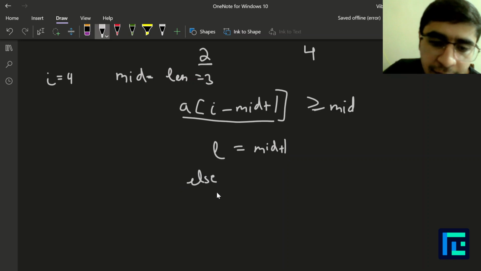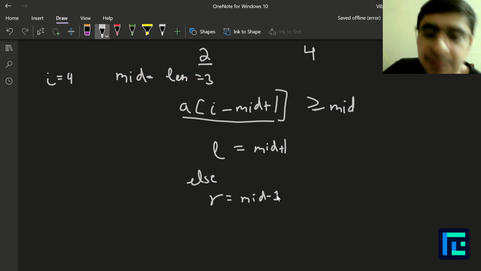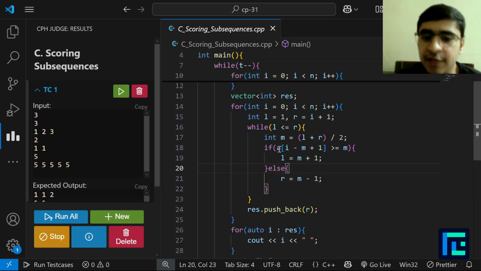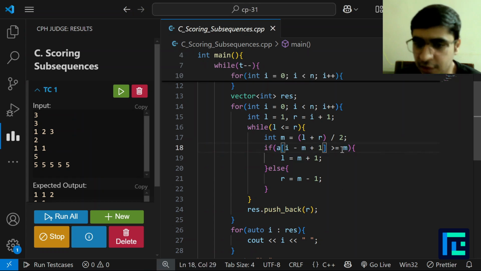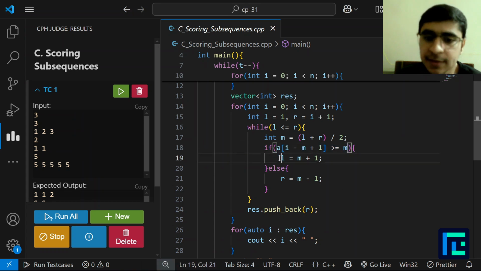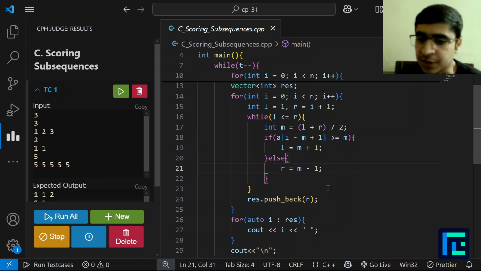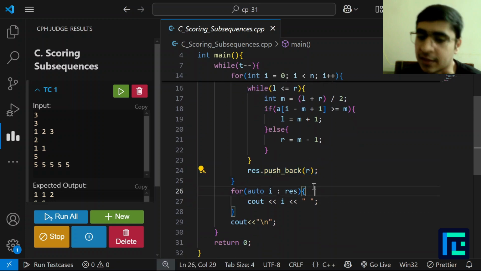Else I will do R is equal to mid minus 1, since I have to move the search space backwards in the else part. So that is what we have here. If A of I minus mid plus 1 is greater than equal to mid, then I'm increasing my search space L forward, else I'm moving my search space backward with R, and in the end I'm pushing back R in my solution, in my answer.